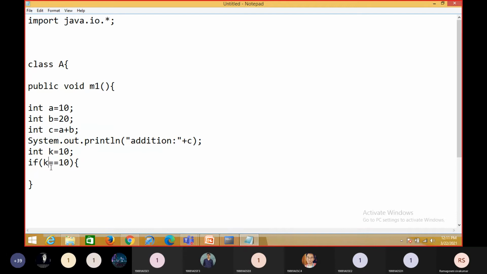Then I can print System.out.println 10 and true.